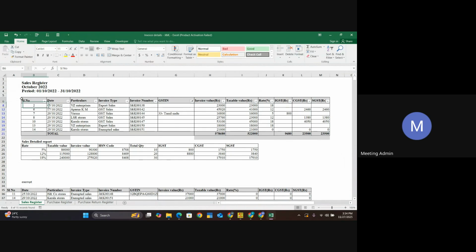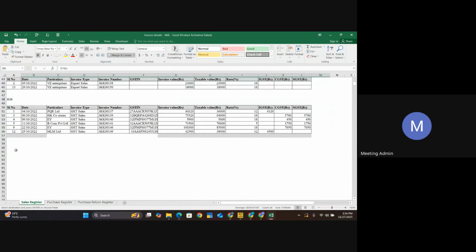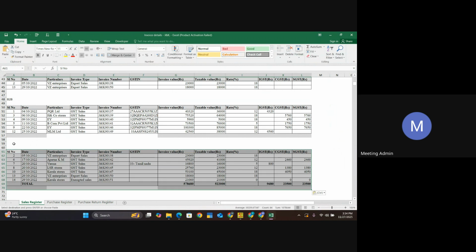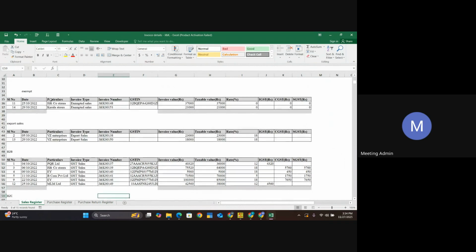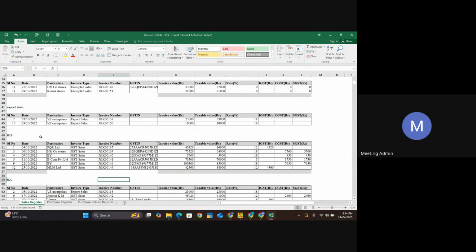So now you can copy that, paste it and make it B2C. So now we have categorized into 4 things. One is exempt, another one is export sales, next one is B2B as well as B2C.